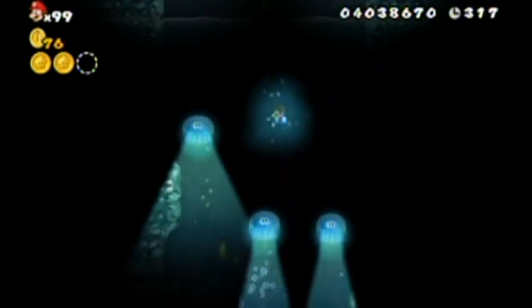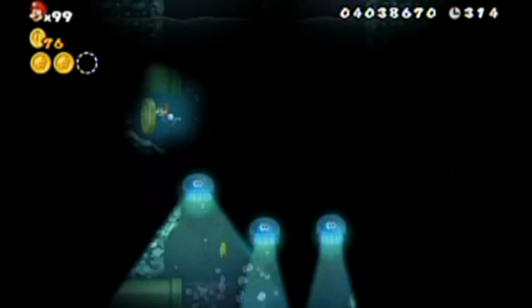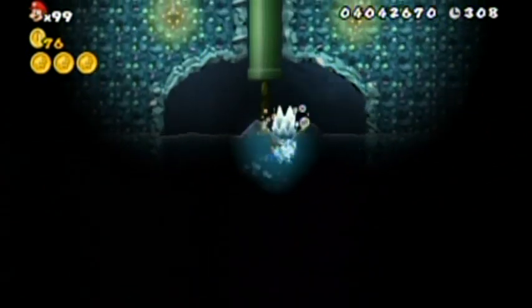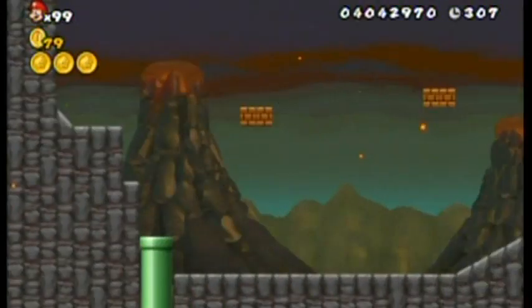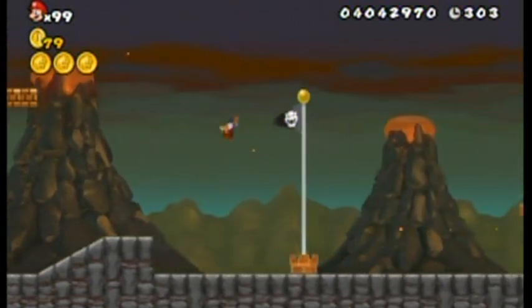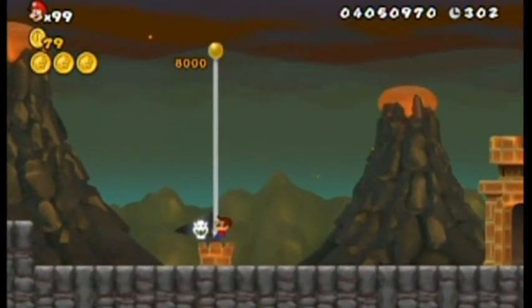Wait. Move back down. I think I know where it is. Over here? There it is. I knew it. I knew it when I seen it. I knew it was right near the end here next to this pipe. And end is right here. I'm not even going to bother trying to jump up there. I'm just going to exit this level. And that's that.